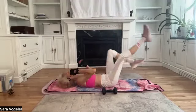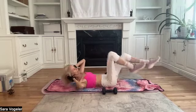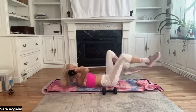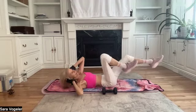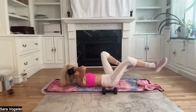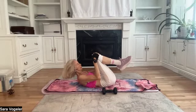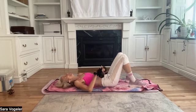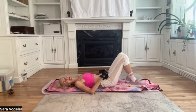go into bicycles. Again. And head up, hold. Put your feet down. Take your weight, put it on your belly, put it on your hips. Draw your navel down, keep your navel engaged, and tilt.